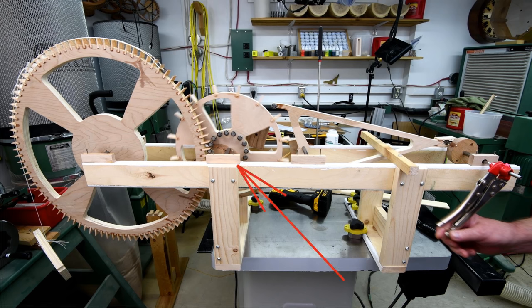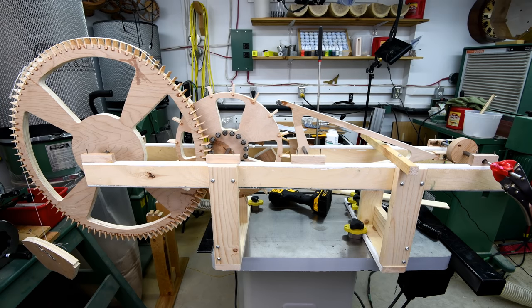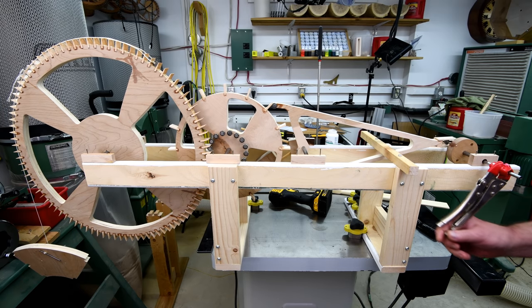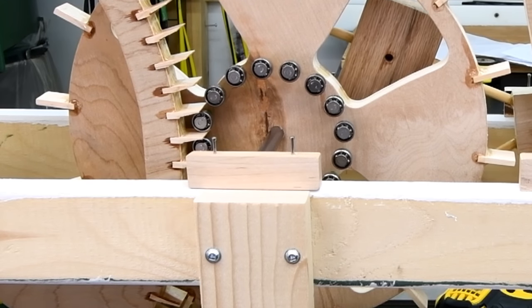I don't know if you noticed, but a couple of days ago when I was running the machine sort of in a makeshift manner, the pillow blocks were jumping up and down. Well, they shouldn't have been doing that.